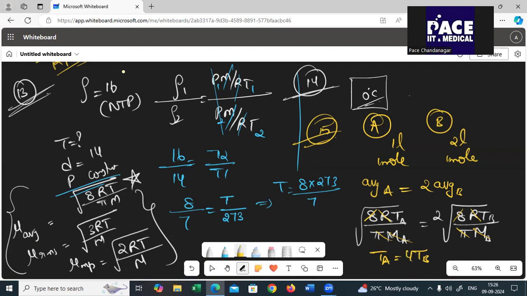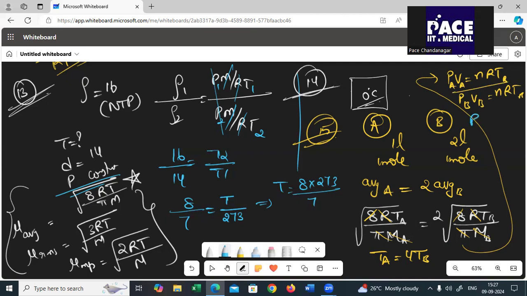What is it that they asked us? The pressure in the flask would be. Now, what do you mean by pressure? Pressure is dependent on TA by TB into VB by VA, right? See, PV is equal to nRT, so PA VA is equal to nRTA, and then PB VB is equal to nRTB, right? Now since n is the same, this is 1 liter and 2 liters.